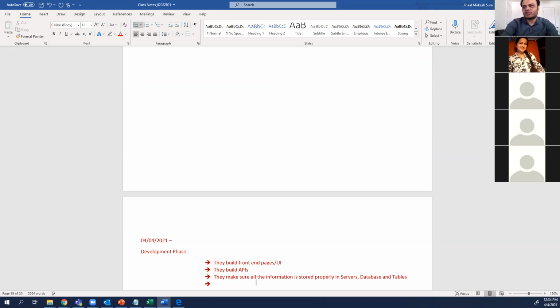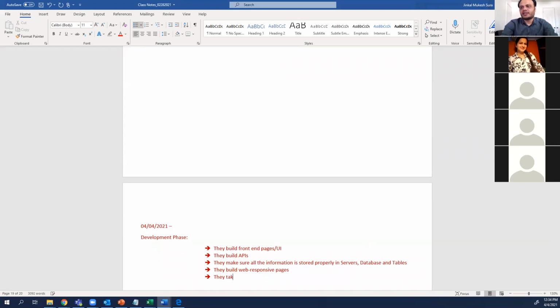And I'm going to walk you through what that looks like. They build web responsive pages, they take care of security requirements. This is their role. This is what they're going to do.